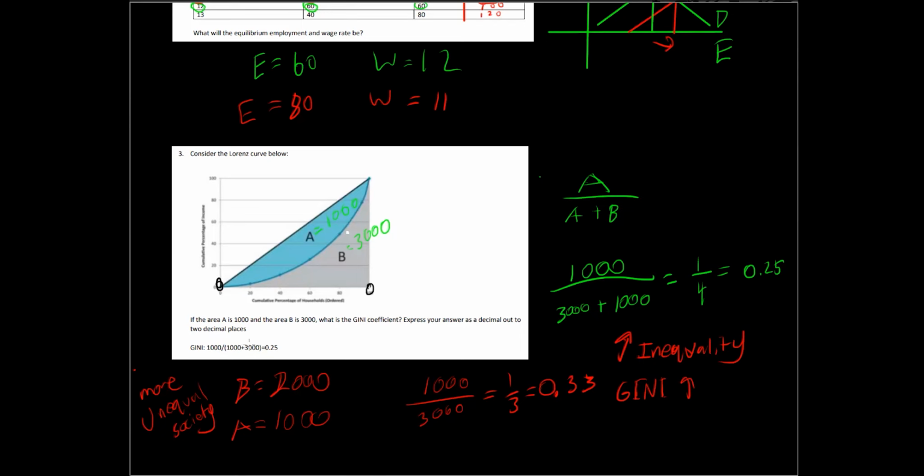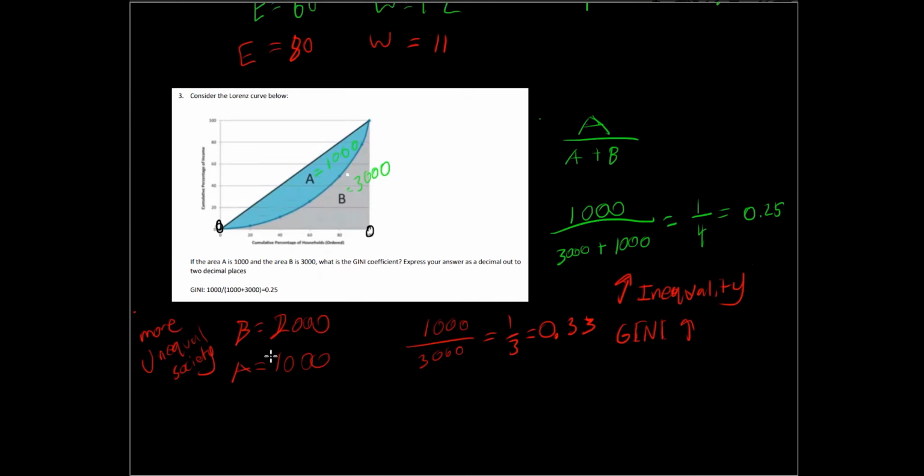Yeah, and oftentimes it is easier to think about these border cases of, what would a perfectly equal society look like in this? What would a perfectly unequal society look like in this? Despite the fact neither of those things ever existed. It's just a conceptual way to figure out which area corresponds to which thing. All right, any other questions?